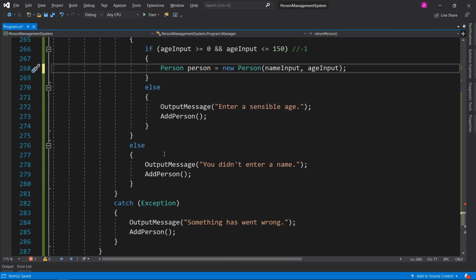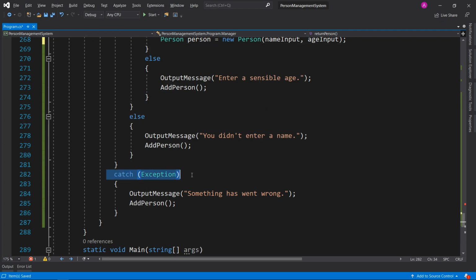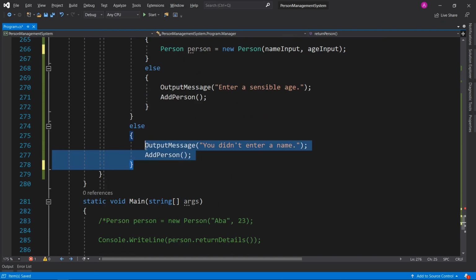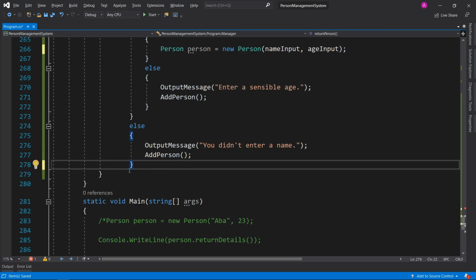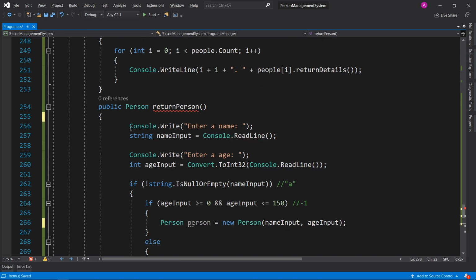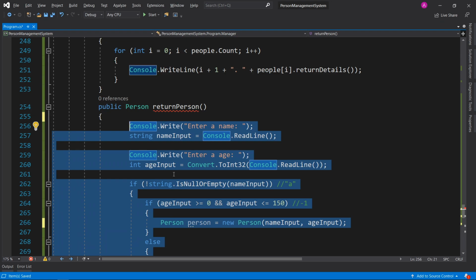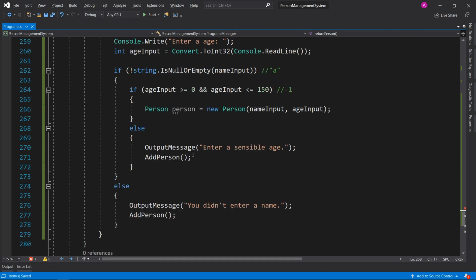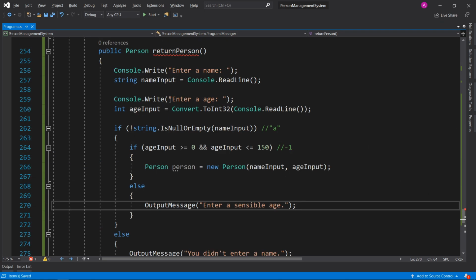And inside our function, we don't really want to be doing the catch exception because, as you can see, this is very specific to the add person. So what we could do instead is remove these, remove the try, and then if we highlight the entire code, because now it's not indented correctly, if we press the end and then hold shift and press just before the C, and then we can press shift tab to indent it properly. So now let's see what we can change as well. We continuously have references to add person. This is not good, so we're going to have to remove them. So now we're looking a lot better.